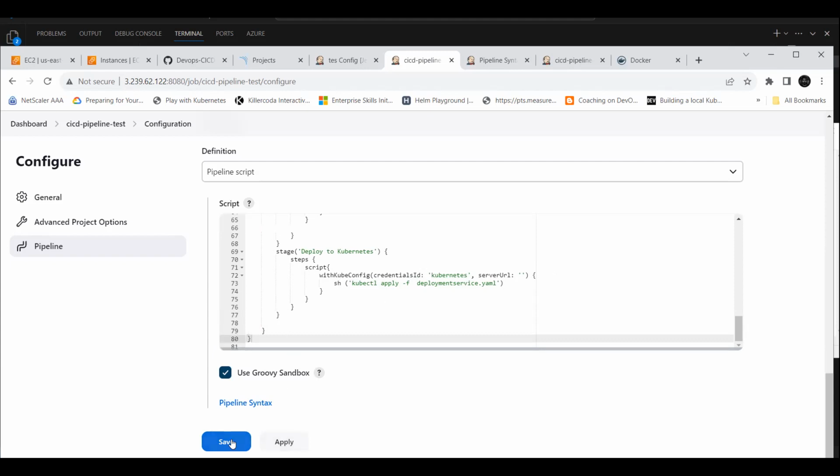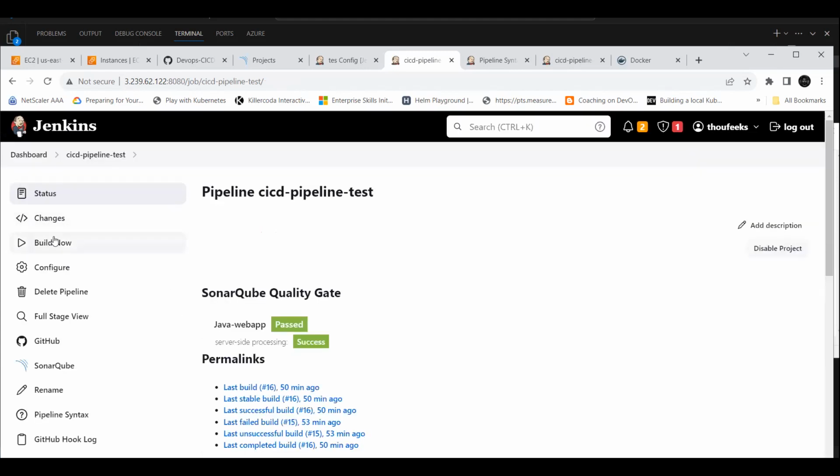This time, apply and save, and build now.